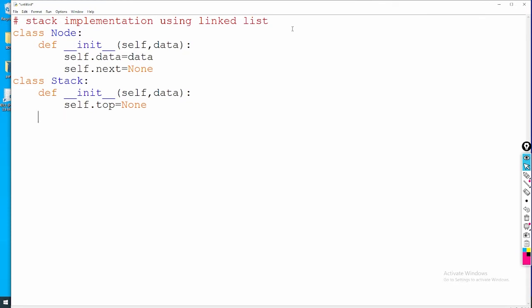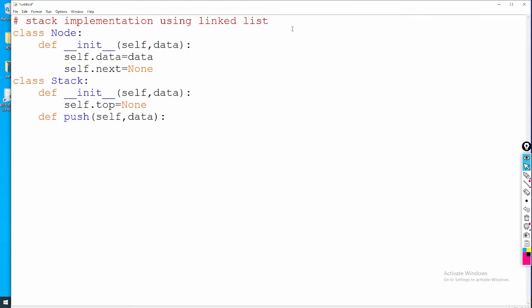Then you have to write the important methods for stack. First of all, I have to write the push method. Then I should write the pop method. Then I'll write my show method. Then I'll write my special methods. So let me write my push, def push. Of course, this is not a built-in one. This is my user defined. So push is my own method, and I want to make this method a member of the class. So whenever you want to make a member of the class in Python, then you write the keyword self. So self, comma, and what you want to push, the data. So you are passing the parameter data.